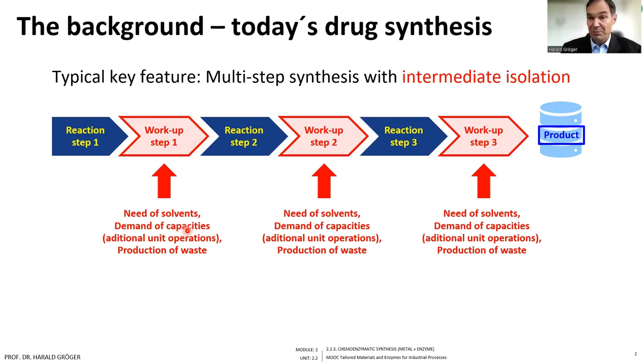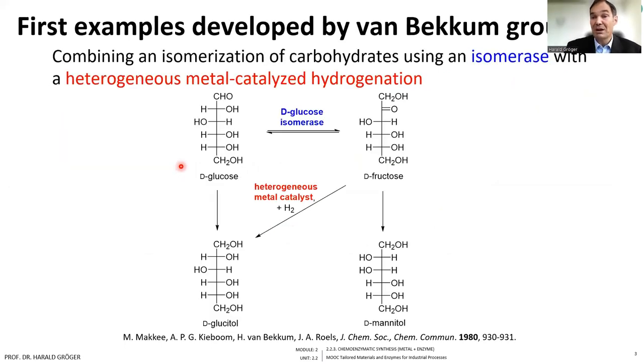So from a pure definition point of view, for the synthesis of the final product, such intermediate isolation is not necessary. The ideal way would be to overcome this limitation by combining the individual reaction steps. And in order to expand the synthetic space, it would be nice to combine not only chemocatalysts with chemocatalysts and enzymes with enzymes, as for example in a fermentation process, but to combine these two different worlds of catalysis, chemo and biocatalysis, towards one-pot multi-step processes using these often considered as different catalysts.